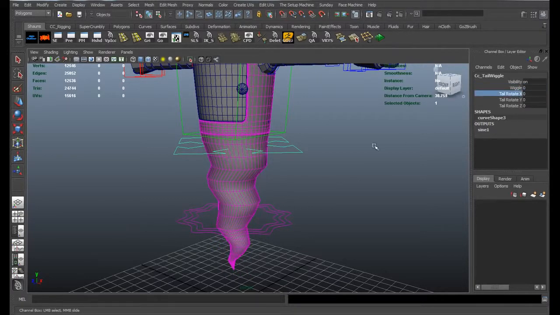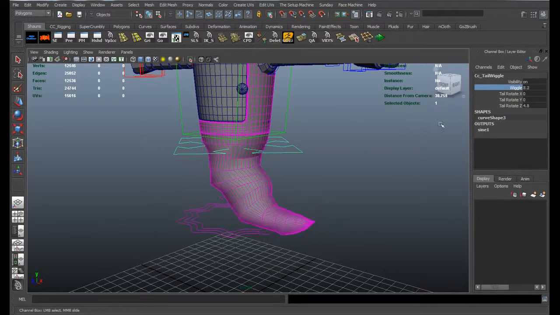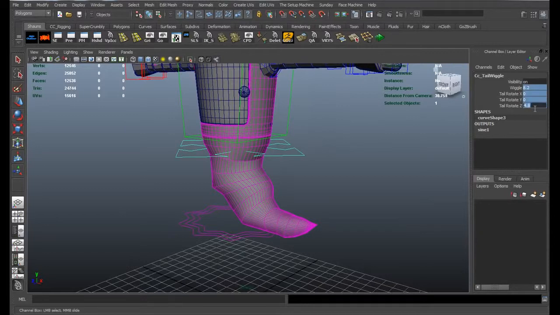You can also rotate it in the X, Y, or Z axis here. So if you're floating and going forward or backward, you can just turn it to the side. Turn on your wiggle control, because you can see where it's going to wiggle there. Let's turn those off real quick.